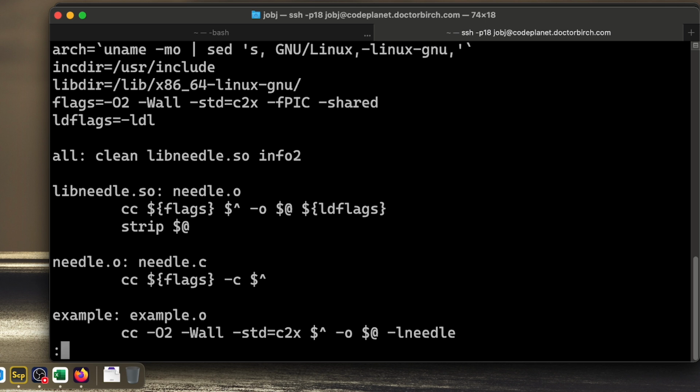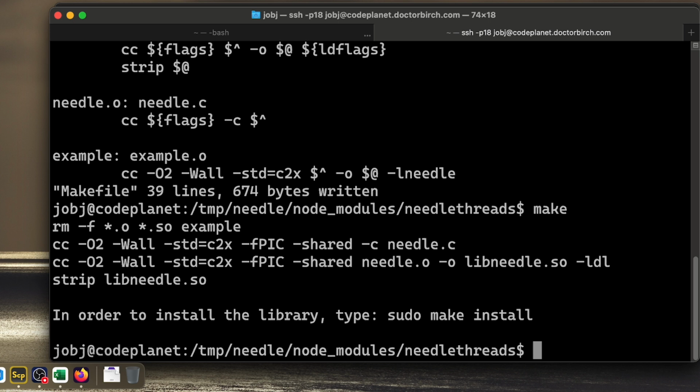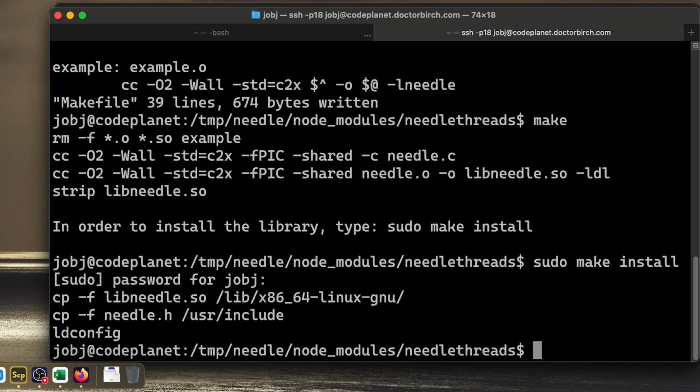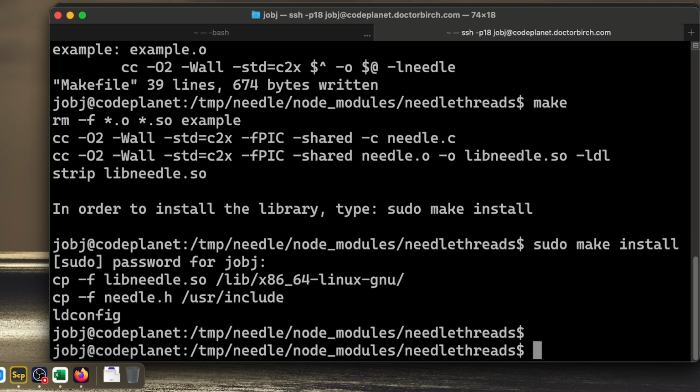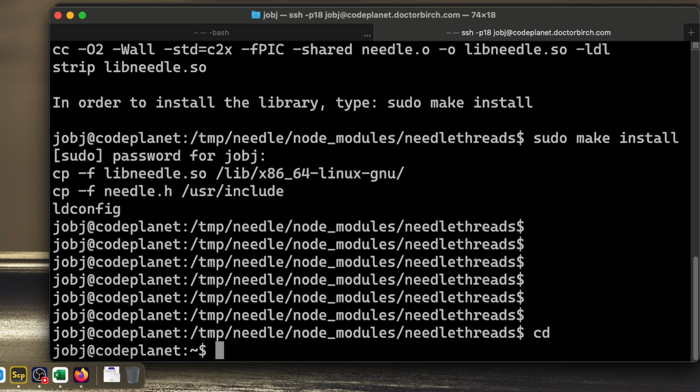So that's how you can do it manually. And then it's just do make and sudo make install. And there we are. Now we can compile stuff using this library.